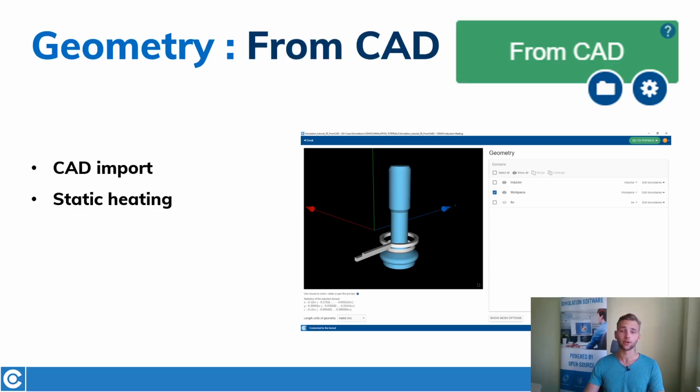The second way to create geometry is by using from CAD approach. It was specifically designed to be used with CAD files. You just create the CAD of your system in any other CAD design software, import it in CENOS using from CAD approach, and define a simulation using your CAD as a base. You can import one or multiple CAD files, which makes it easy to use, but you cannot define any type of movement in from CAD, which means that it can be only used for static heating calculations.